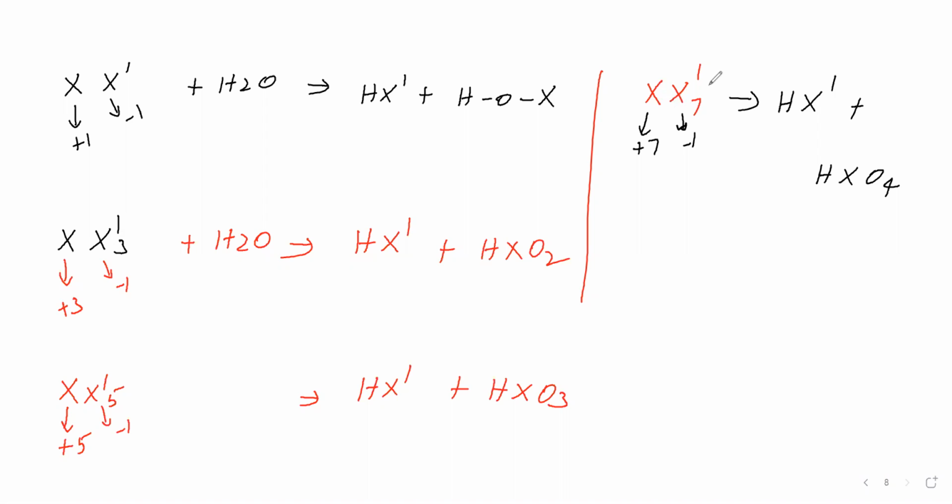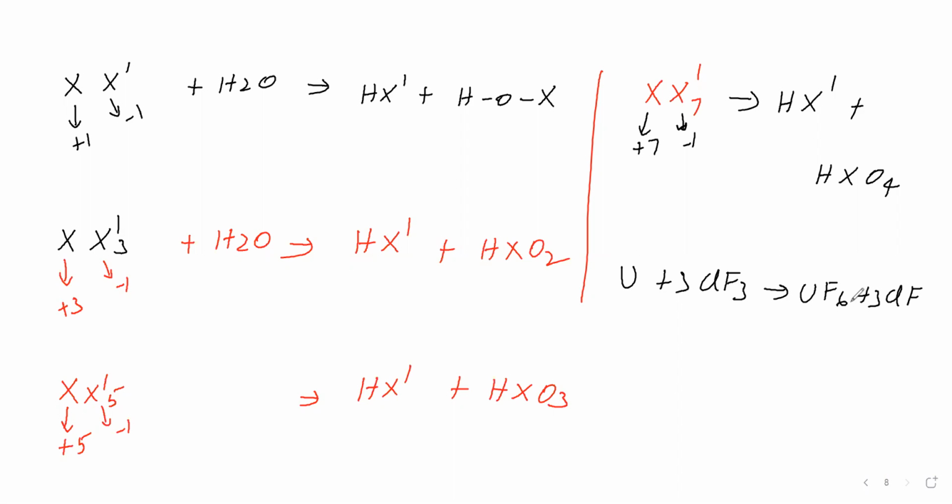Then they are used as fluorinating agents. How they are used as fluorinating agents, that we will see. Now we will take uranium. It is treated with ClF3. We are getting UF6 and ClF. Now we'll balance this one. In this reaction, uranium is converted into UF6. Uranium is going for fluorination. So ClF3 is a fluorinating agent, we can say.